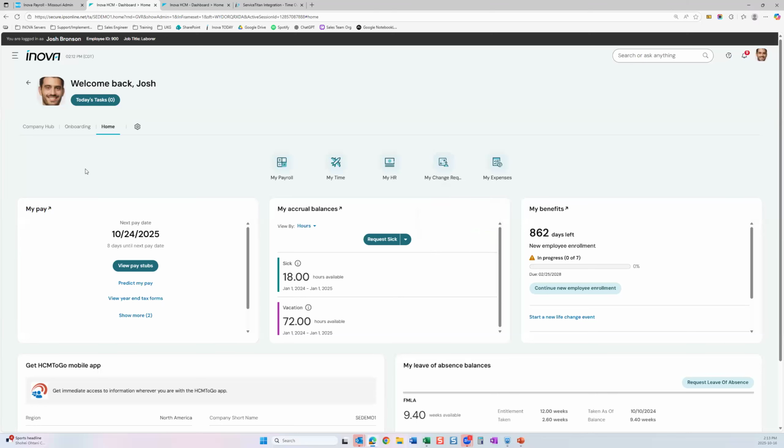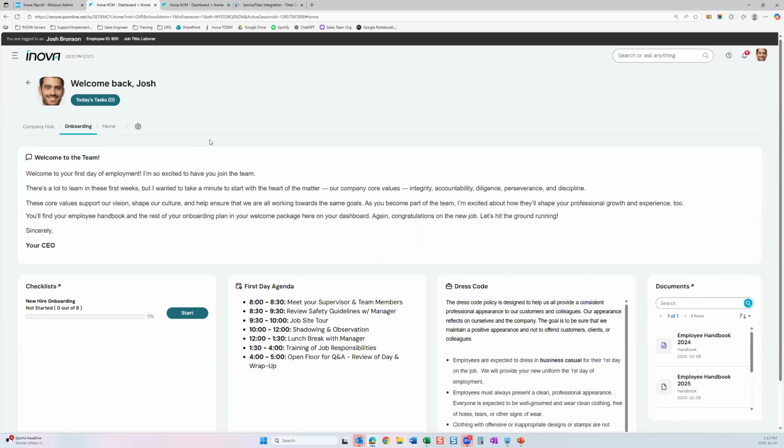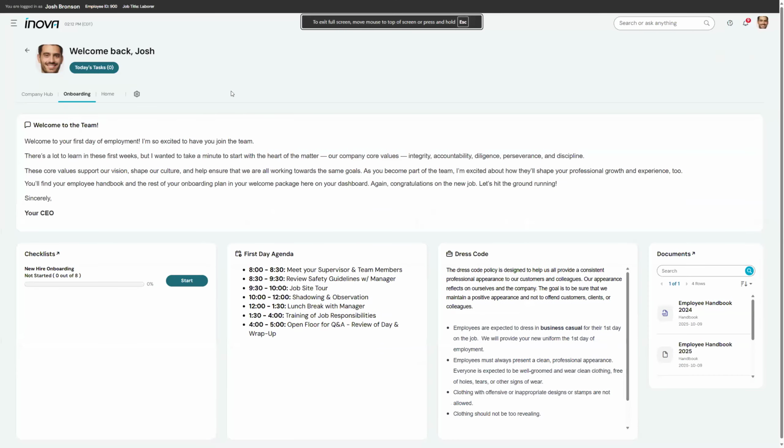The other big piece to our ServiceTitan group that's usually pretty important is the onboarding of an employee. So if you're able to hire them a day or 2 early, let's say you hire a technician 2 days early, we can alert them, welcome to the company, please start your onboarding with us. And they could go into the system here and we can have a very good onboarding dashboard set up.